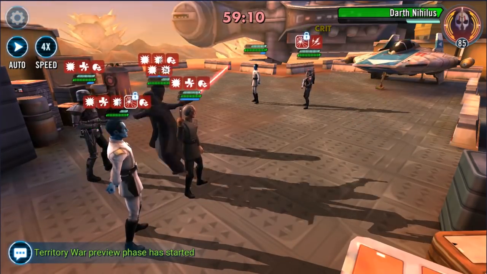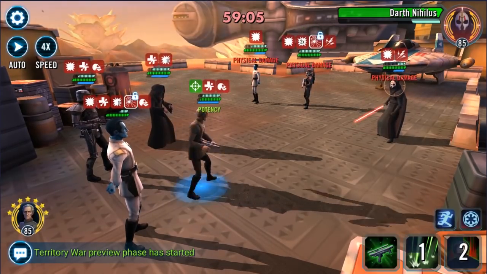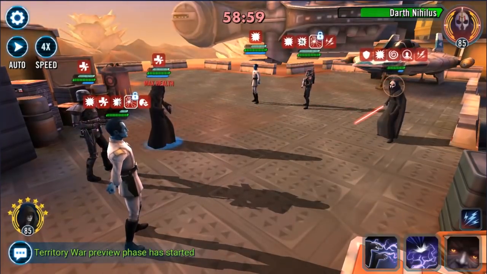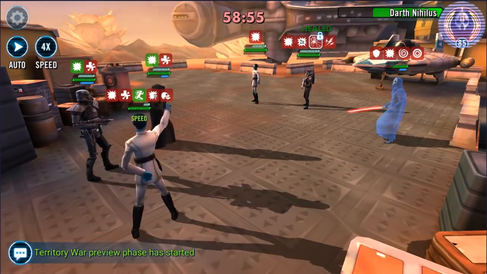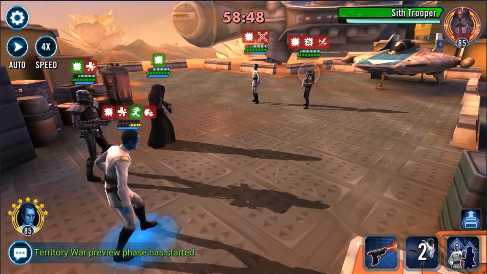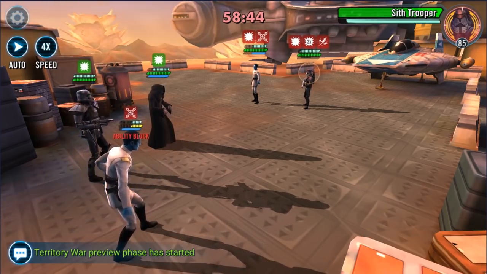We're a bit away from Deathmark, which isn't ideal. Hopefully he takes out Tarkin if... Oh, we did. Okay, we got a bit lucky there. Alright, it should be a very, very simple mop-up now. We'll get Deathmark, get rid of Nihilus. Gone. We're going to get some protection back on Thrawn here. Keep Death Trooper moving.